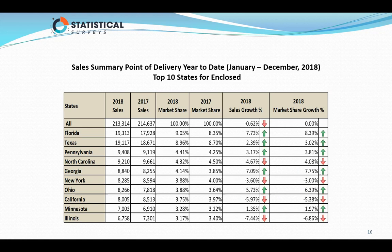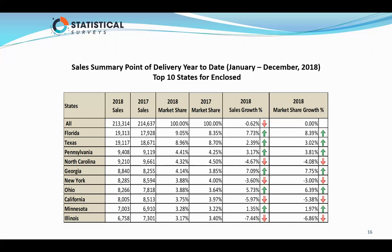The market is down just a little over half a point. But Florida is the number one state for enclosed trailers, up 7.73%. Texas is up a little bit more in enclosed trailers than in all segment groups. Here's the map — the first map we looked at was pretty much green, but here we've got a lot of pink, meaning markets are down a little bit. Of course, you've got green where the market is up, and you can really see Florida and Georgia, where it's up 7%, and Tennessee, where it's down.